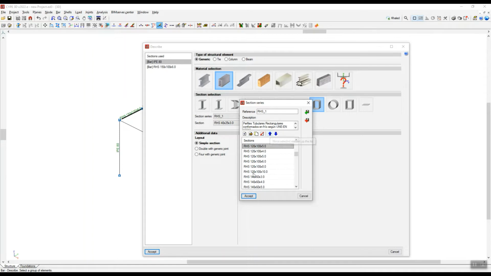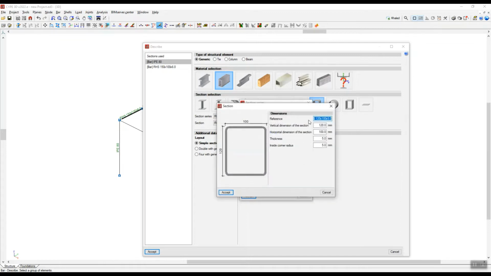Okay, so here I have 120, and I will put it here. I want to make this one 125 75 and 5, so I will go to edit. First of all, here I will change the name of this section, RHS 125, and then here I have 75 and the thickness is 5. Here I have 120, so I will change this one to 125, and here I have 75, so I will change this one to 75, and the thickness of 5 is fine, so we can accept this.